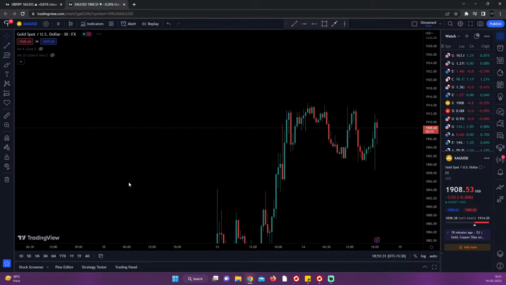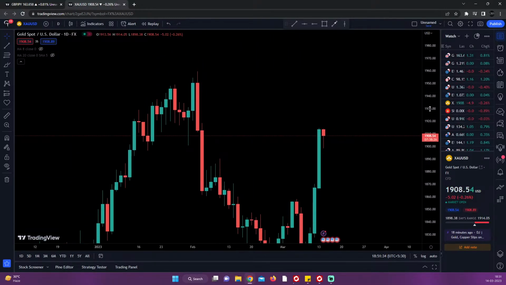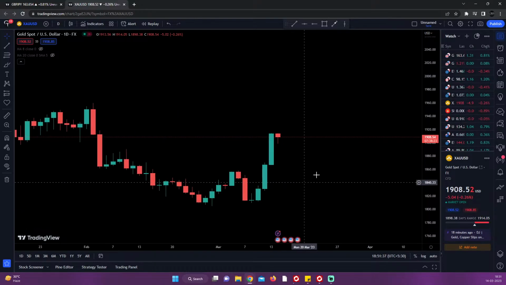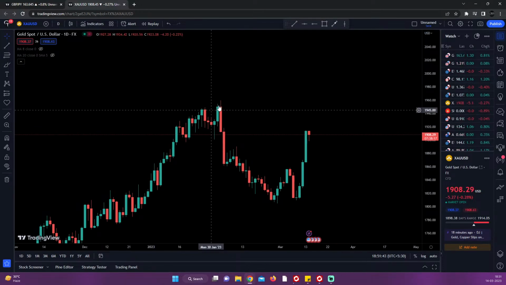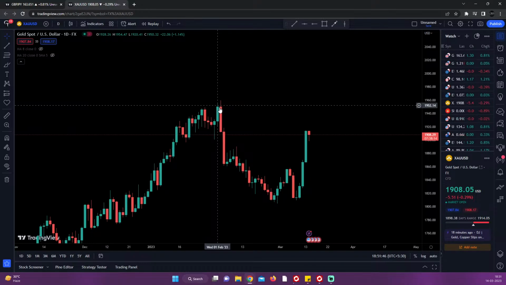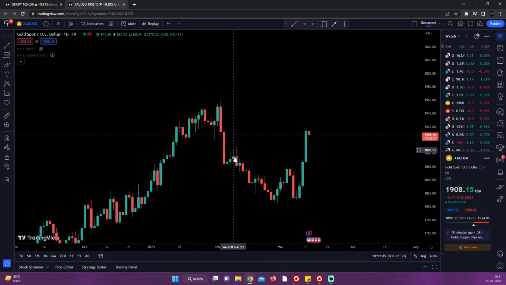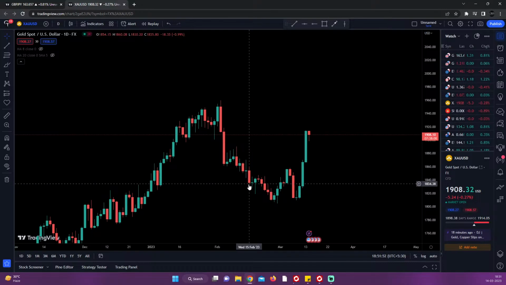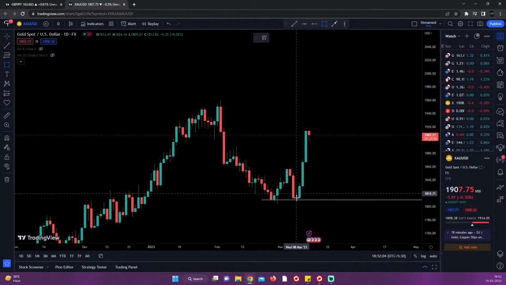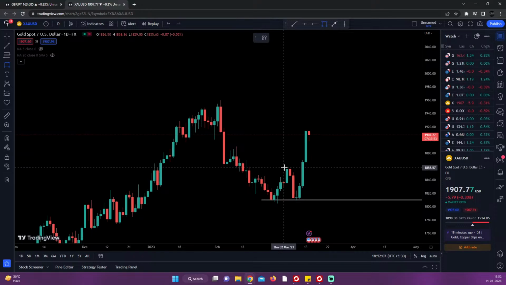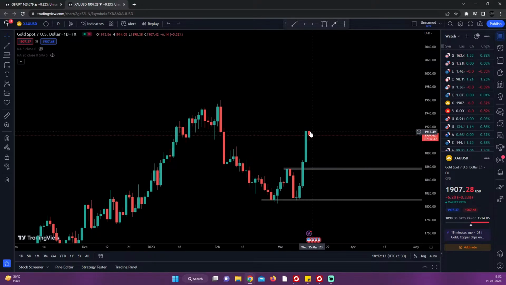So I'm just going to go to the 1 hour and daily time frame, and in the daily, okay, the market was moving up, it rejected the higher prices, then it went down, went up again, formed a resistance, went down, again a resistance formed, went down. So this was the point from where the market started to move up. It did form a support over here, which was respected over here as well. It did form a resistance over here when the market started to move down.